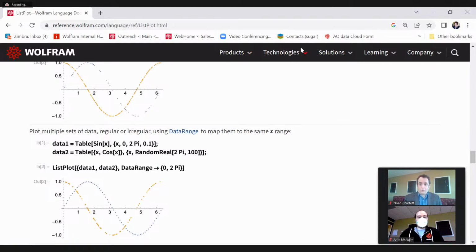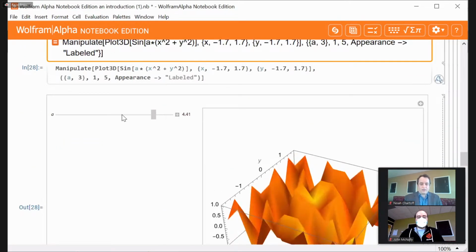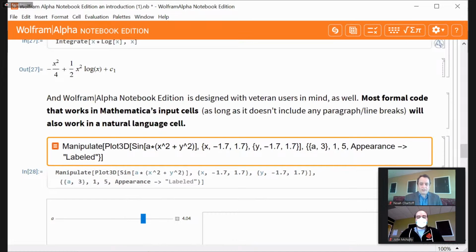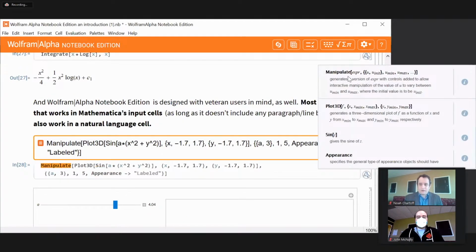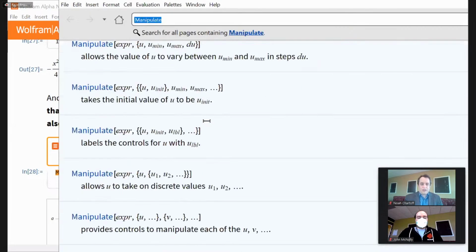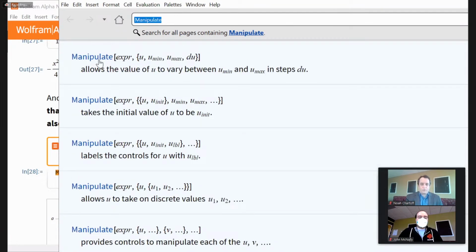By the way, this is also built into Wolfram Alpha Notebook Edition and Mathematica and other Wolfram products. Like, let's take a look at Manipulate as an example. This piece of code uses Manipulate to create a dynamic output that can change as you move the slider. And if I click on the little wolf head here and select Manipulate, you might not be able to see, you see the little I next to Manipulate there? If I click on it, it gives me a version of these instructions for how I could insert parameters into Manipulate.